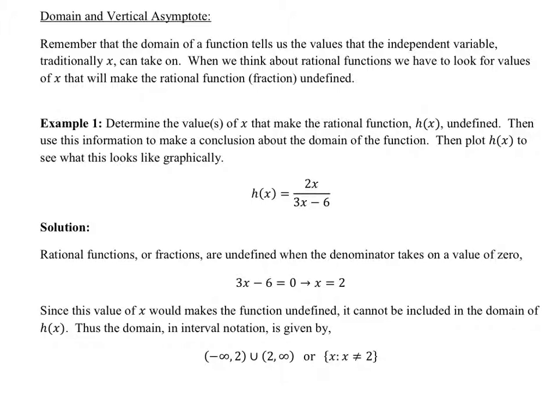Remember that the domain of the function is the values of the independent variable, traditionally x, that you can take. When we think about rational functions, we have to look for values of x that will make the rational function fraction undefined. So the same stuff we've been saying, obviously. So example 1, we're going to figure out what values of x make this rational function h of x undefined. Then we're going to use this information to make a conclusion about the domain, and then apply it on our calculators. You're going to see the answers are here.